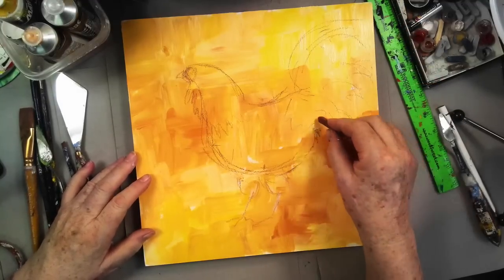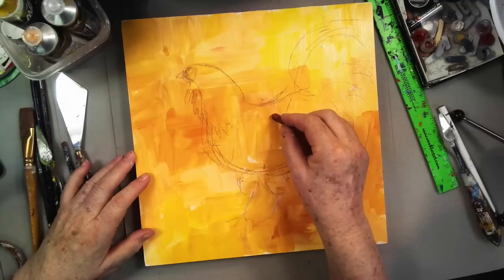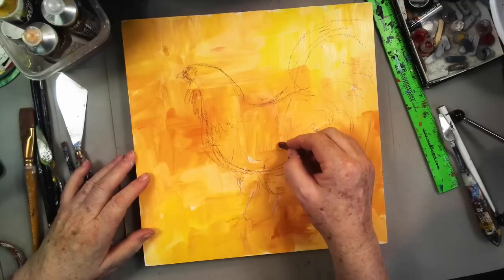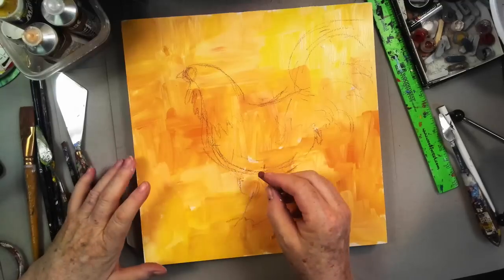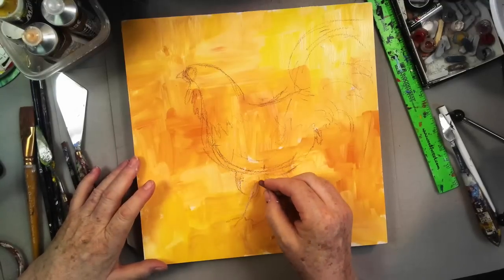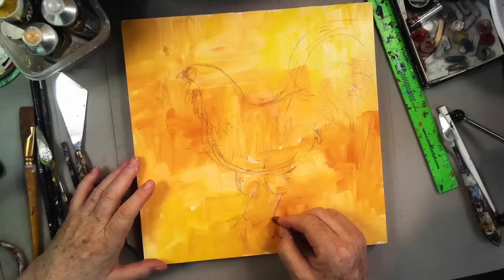And like I say, I'm going to exaggerate it, because what's the fun of doing a rooster if you can't have some exaggeration? In other words, this is going to be very decorative art. It's never been meant to look exactly like a chicken. It's going to be all done with a palette knife. Okay? So, all right, so that's what we said.